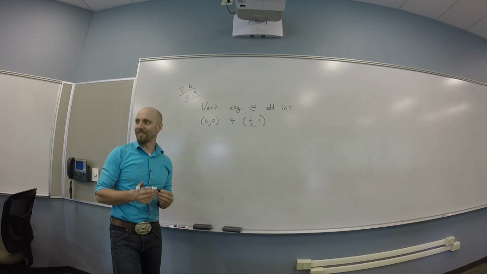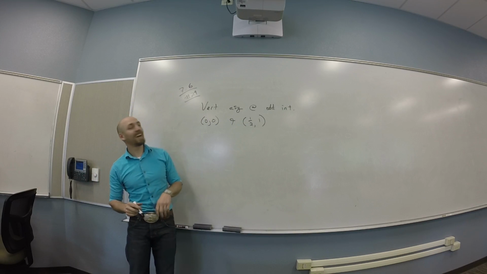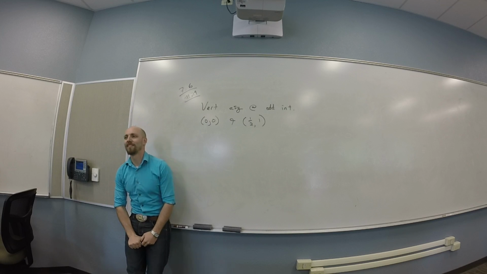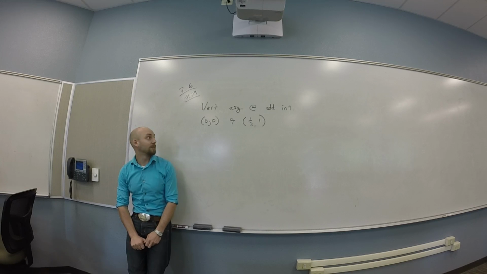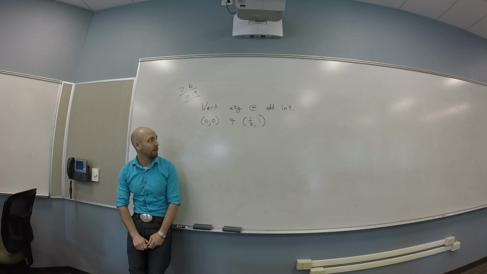All right. So let's say I wanted to do number 29 in 7.6, which says I want a shifted or compressed or somehow manipulated tangent function with the following properties. So it needs to have a vertical asymptote at every odd integer, and it needs to pass through the point (0, 0) and (1 half, 1). Cool?